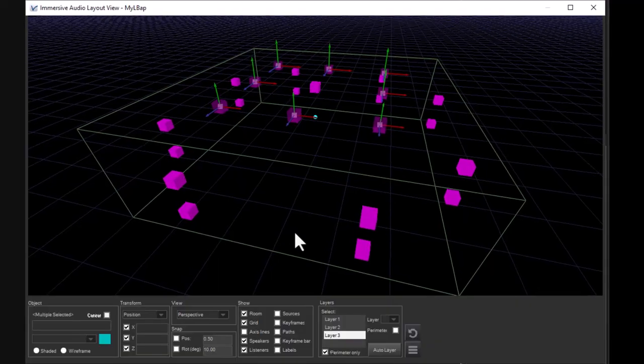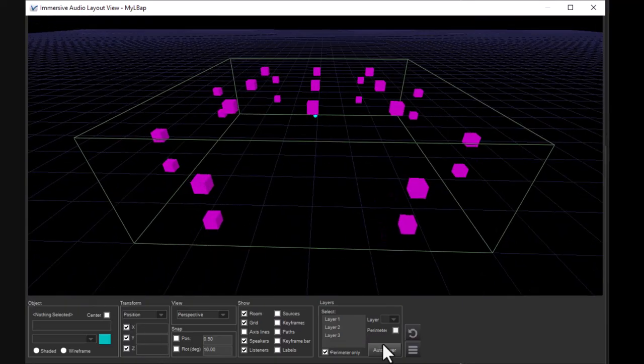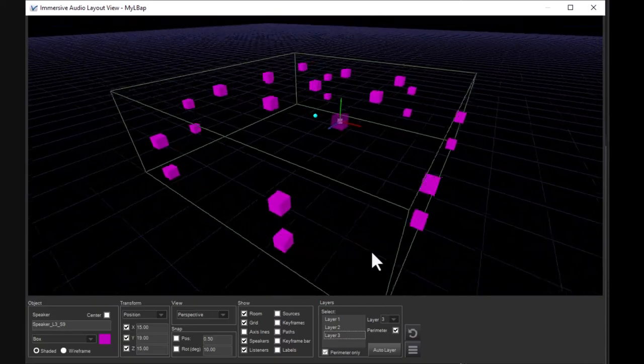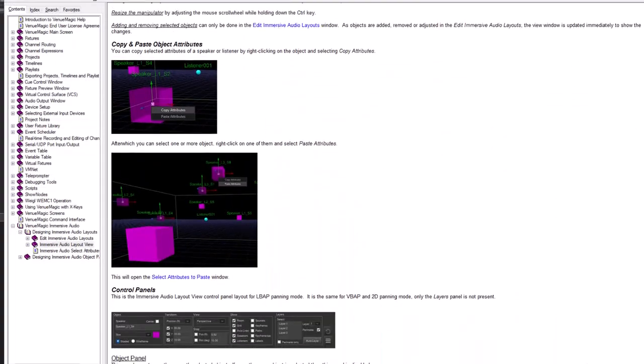If you entered some or all the speakers manually, or if you rearranged any of the auto-generated speakers, the layers and perimeter speakers will have to be identified manually. A good start would be to click the Auto Layer button, which will usually detect layer and perimeter speakers pretty well. If it misses some, you can manually select layer speakers by selecting the speaker, then specifying its layer. You can also make sure perimeter and non-perimeter speakers on the ceiling are properly identified by checking or unchecking the perimeter box. Chances are that the Auto Layer function did its job well, and you won't have to make any changes. For more information and explanation on layers and perimeter speakers, press F1 and scroll down to the section on the Layers panel.